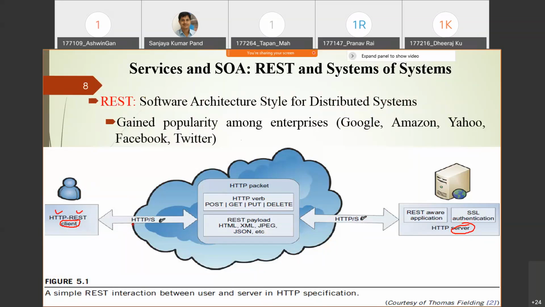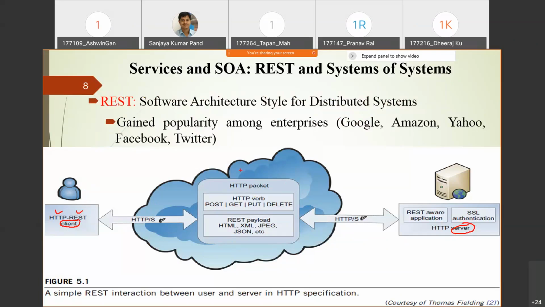What is an HTTP packet? In networking also we have studied, sometimes you want to create a resource, sometimes you want to delete a request, sometimes you want to get some information, and sometimes you have to provide some information, right? So these things that are written here, sometimes we are using post, sometimes get, sometimes put, sometimes delete, right? So this HTTP packet will show you what type of information you are requesting from the server, right? One client will be interested in post, and then get, put, and delete based upon its requirement, right? So you can see here this complete system.